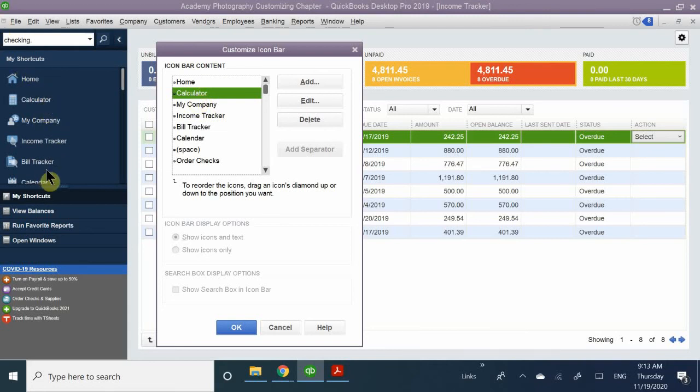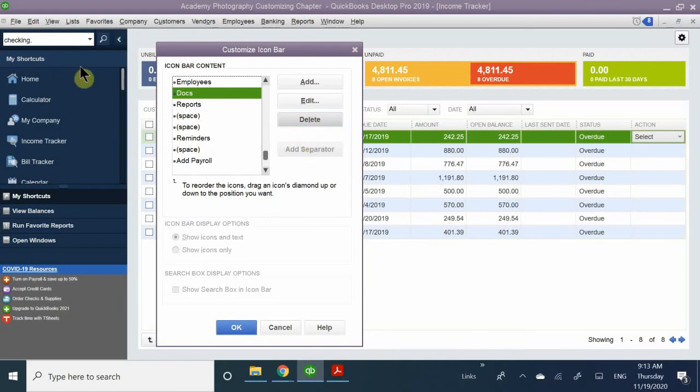All right. Other things that I don't usually use is a bank feed, or I don't need feedback, so I can delete that. Other things I have here are services. I don't need any services. And credit cards, reminders, reports. Yes, I would like to have it there. QuickBooks 2021, I don't need that, so delete. And bank feeds, I don't need my bank feeds, so I'm going to delete that.